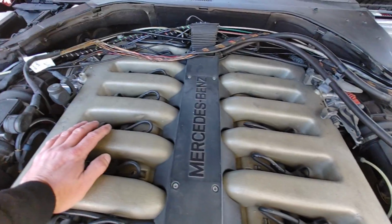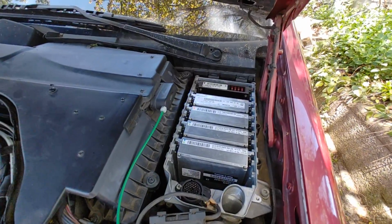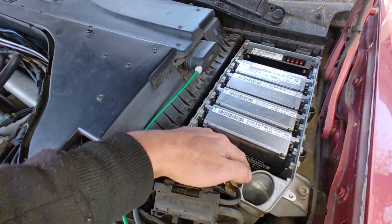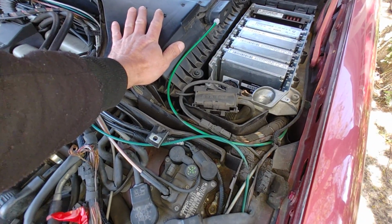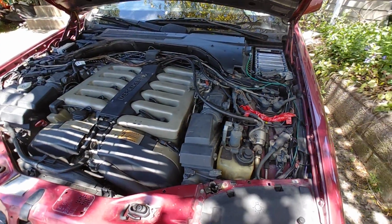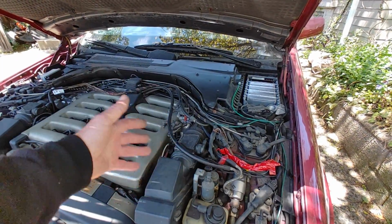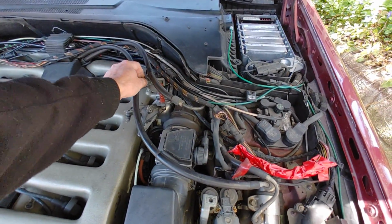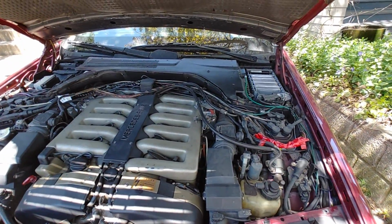So that was done. And oops, the computer box arrangement is different also because in American cars this computer starts right here, and here we have the blank, and then we have the blank back here. This car has hydraulics in the back, but it does not have adaptive dampening system, which is also unusual. US versions, all V12s came with adaptive dampening, and this one has a suspension just like a regular S500, just the hydraulics in the back, regular shocks up front, not the shocks that we find in US bound cars that have solenoids to adjust the dampening for comfort and sport ride, if you will.